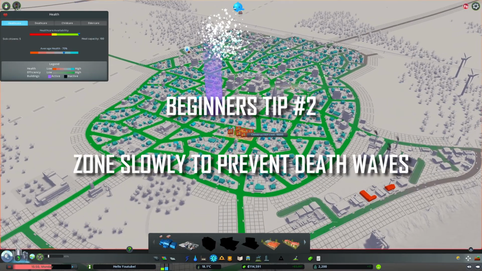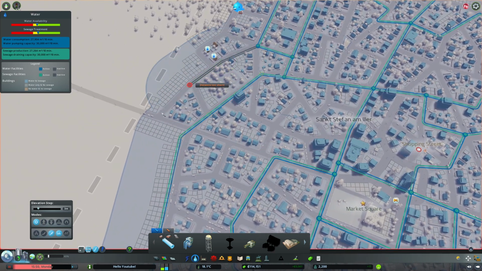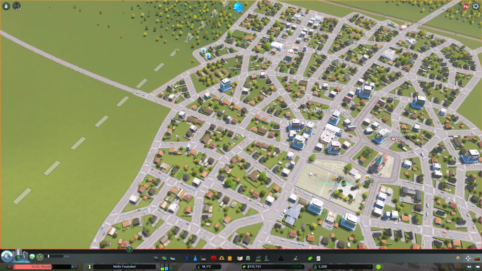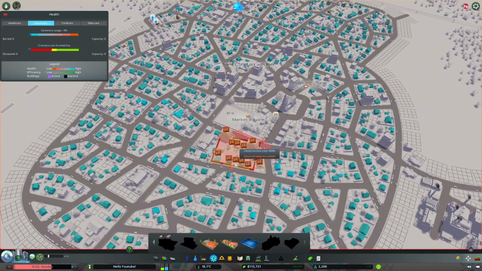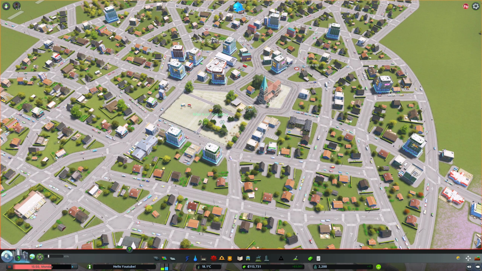First of all, before the city already collapses, we all know the dreaded death waves. Though, keep in mind with that slow zoning that we do, we won't have any of these mass movements and then mass deaths. But we're still going to put down the cemetery first. Now, usually, there would be a small one next to the church. We don't have a small one in game, so we have that larger one.